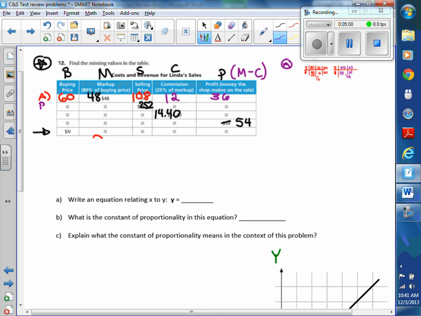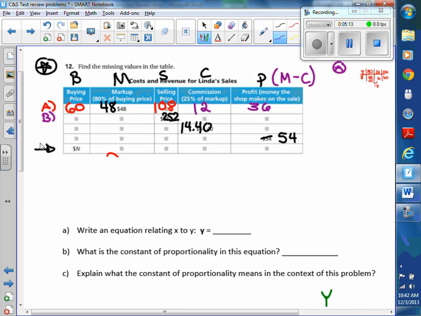So for B, now we're gonna do part B. What we know is the selling price. So it's a little bit different, okay? But you can use the reasoning from part A. So in part A, we figured out the selling price, $108. But since it's the buying price and the markup, the buying price is 100% of the buying price, the markup's 80% of it. So the selling price is 180% of the buying price. Does that make sense? Because you're taking the original and adding 80% of itself.